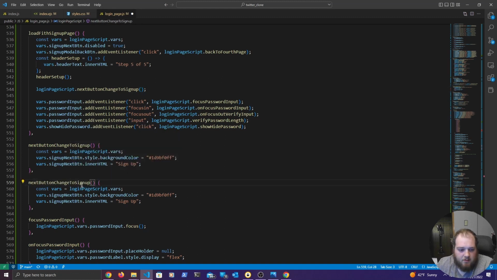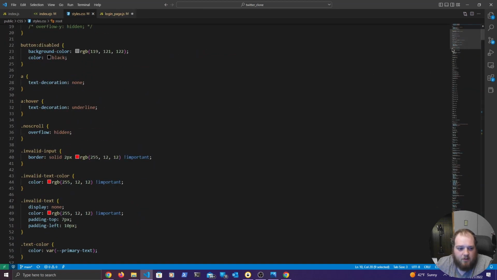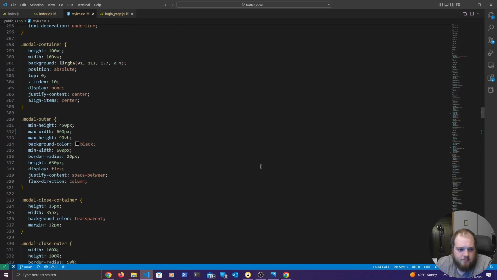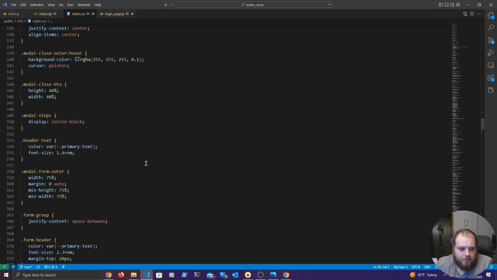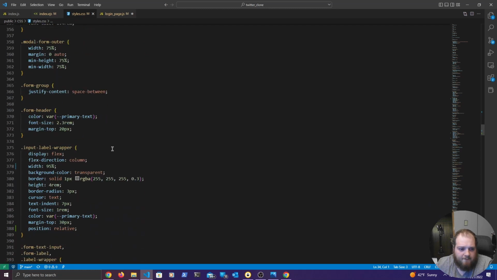And change to next. All right, and then what is the default color of that button? So that's a very good question. Modal close button. Actually, I'll just do this.